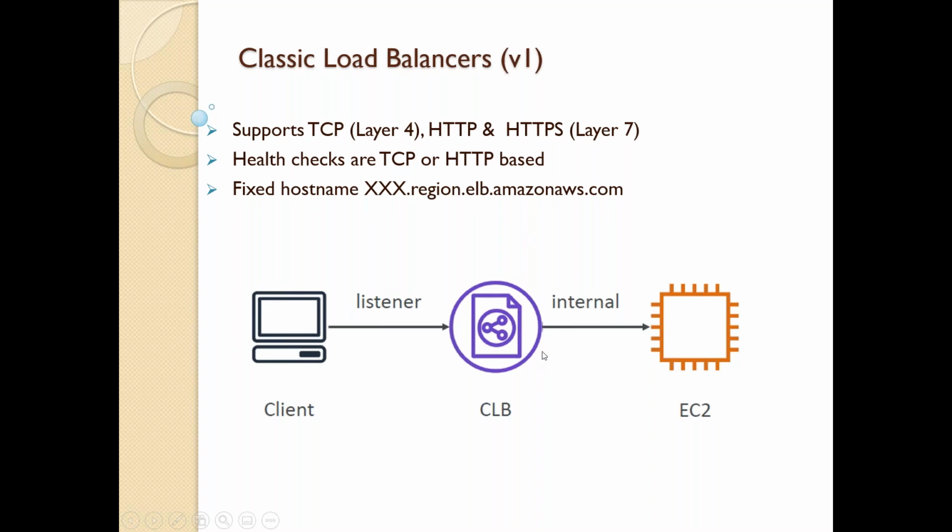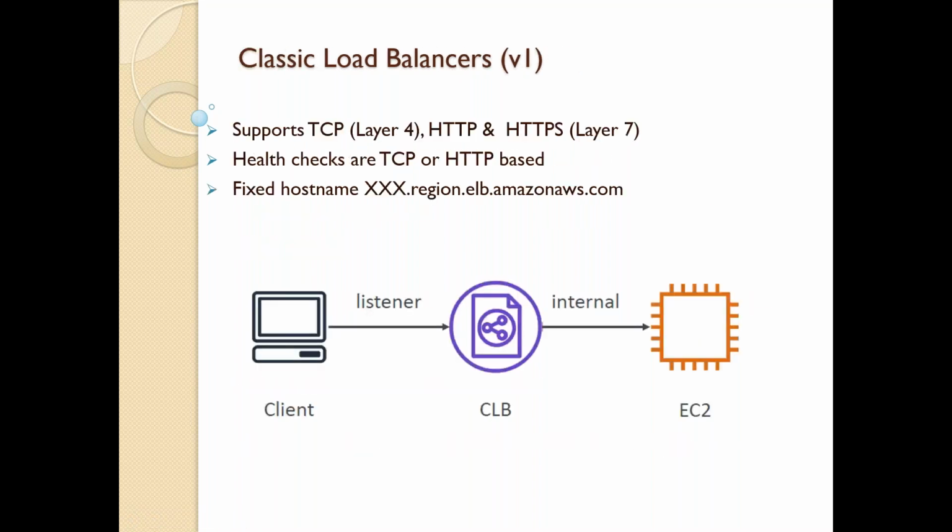Even if you delete and create a new one, just go to your DNS server and change this value. That's all. You don't have to worry about what public IP is behind this EC2. Okay, so this can keep on changing, right? We can destroy, stop, start, everything will happen.